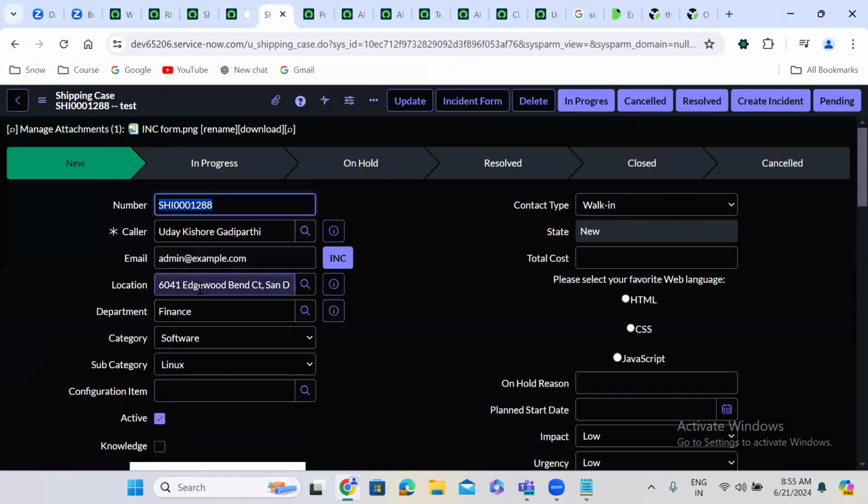You can see caller email, caller location, caller department is automatically populated through the before business rule.